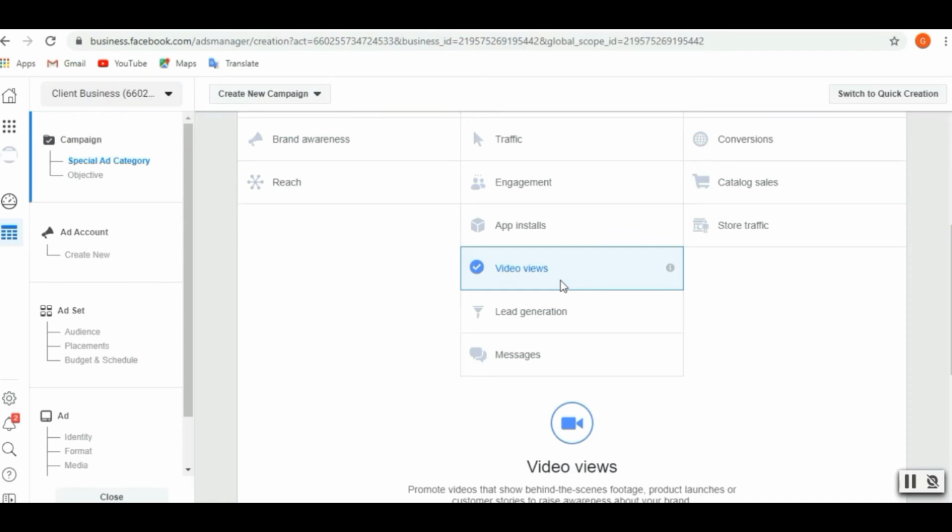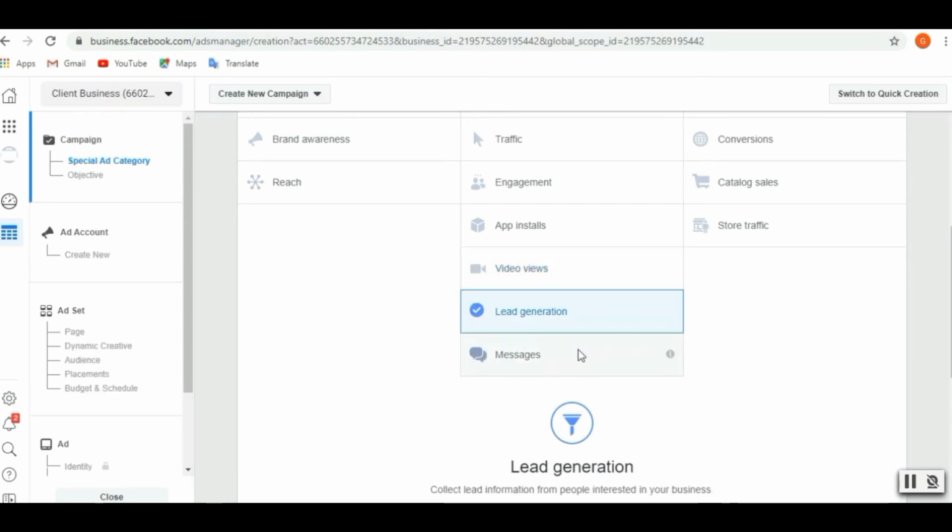Lead generation campaign is very powerful in collecting information or leads from people that are interested in your product. Lead generation is also good if you want to give something for free in exchange for their information. Some people call it offer ads. It is good for giving discounts from your store. I will show you how to do it exactly, so better subscribe and follow our page and you will be updated on our future video trainings.